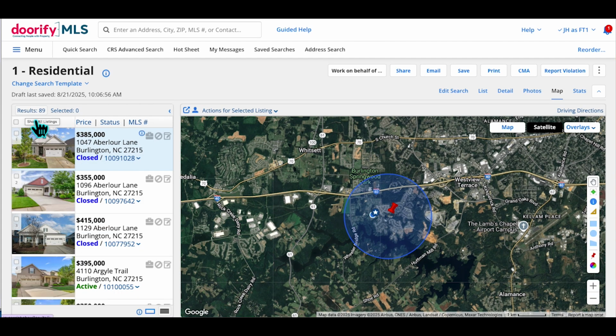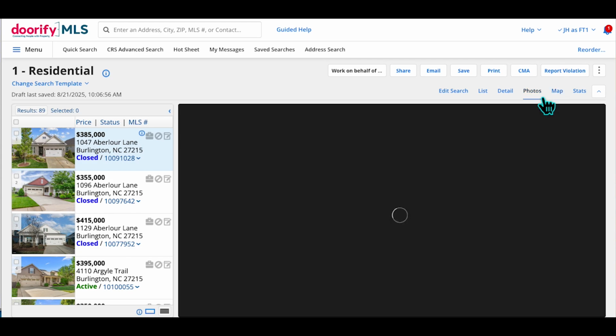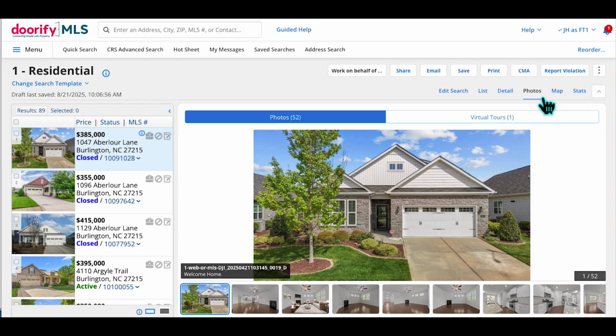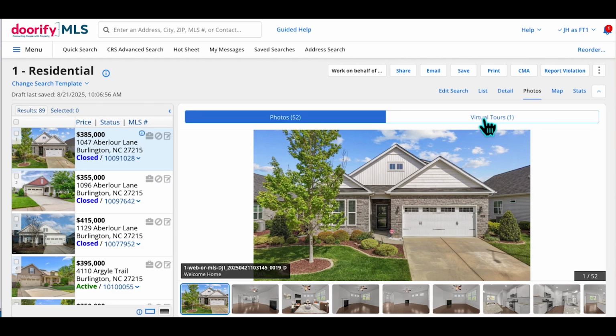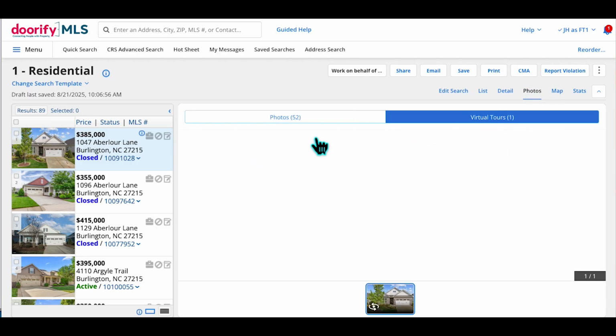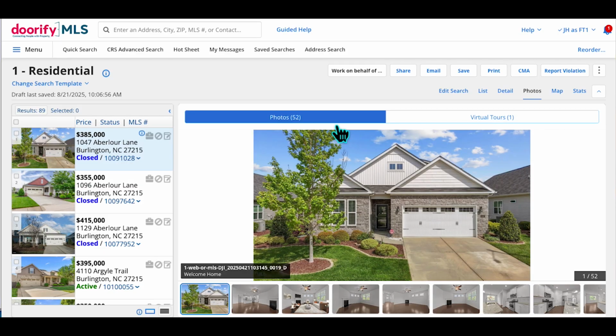A few other things when you're looking at listings, you want to get in, you want to see all the media on the listings, photos, videos. Going to be just moving from my map to the left, I've got my photos tab. This is really more of a media tab than just photos. You'll definitely see the photos here, so I see all of the listing photos. I'm also going to see videos, virtual tours. If somebody adds a floor plan in the floor plan section on the listing maintenance section, I'm going to see the floor plans broken out here as well. So more than just photos, I've got all the videos, virtual tours here as well.